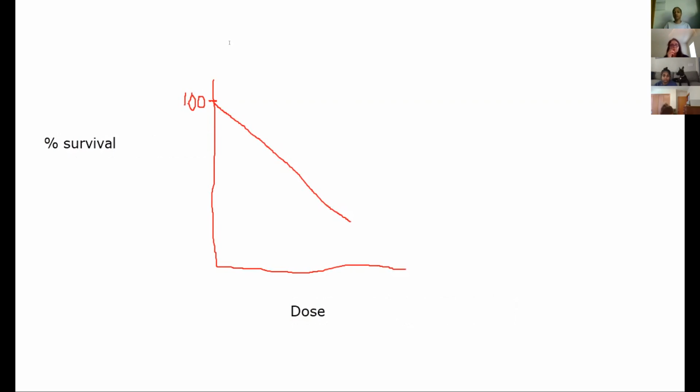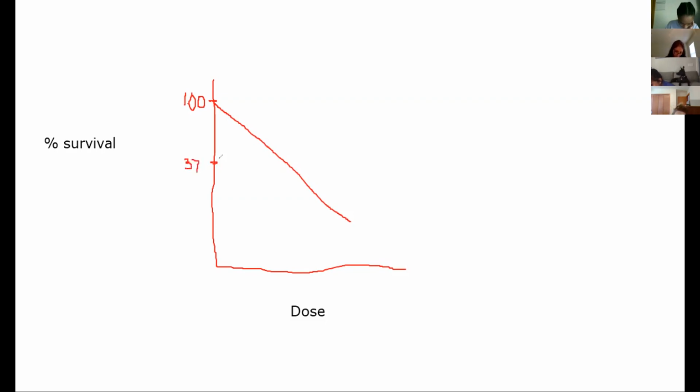If we want to find the place where 37% survive, look down the y-axis. So everybody sees the 100 because that's where it starts. The 9 would then be 90, the 8 would be 80, and then it would be 70, 60, 50, 40, 30. Well, you have to find 37%. So somewhere down the axis between the 3 and the 4, you're going to find 37%.